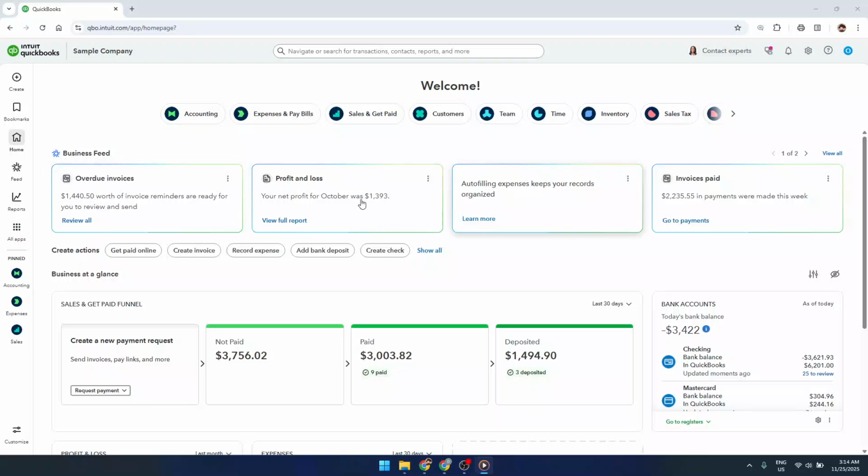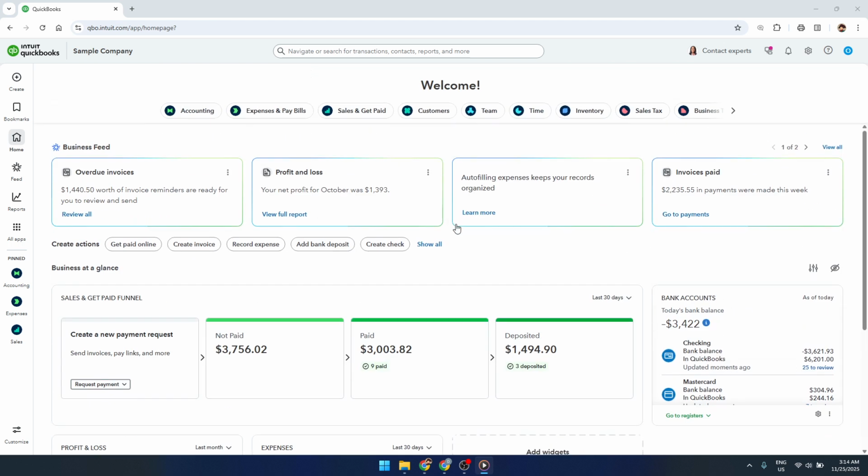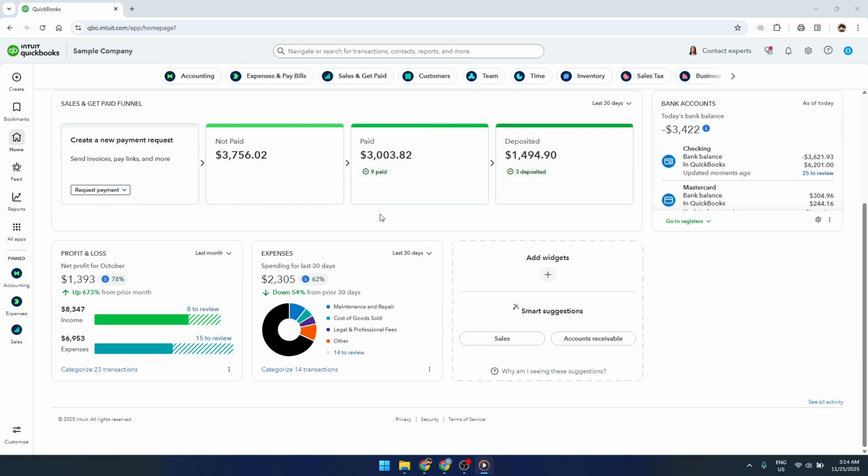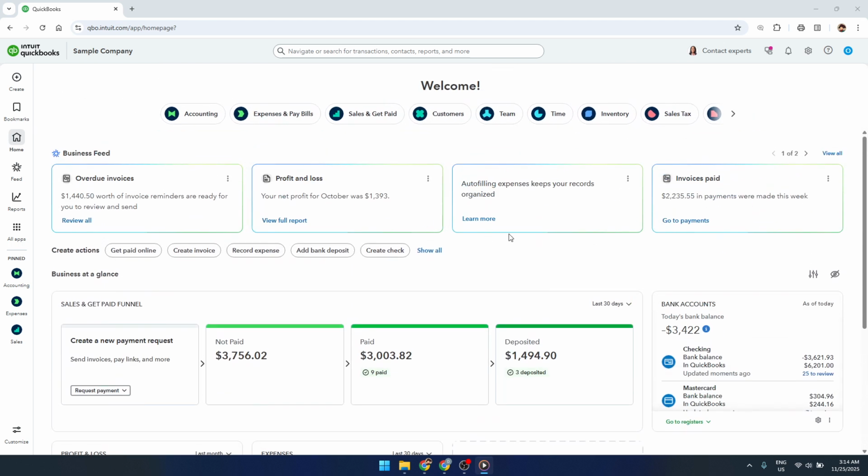In today's video, I'm going to teach you how to change the bank feed view in QuickBooks Online. This is a simple tweak, but it can make a big difference in how clearly you see your banking information and how comfortable you feel navigating the software. Whether you're a business owner who just wants things to be straightforward, or you're more accounting focused and want a traditional layout, QuickBooks gives you two different views to work with.